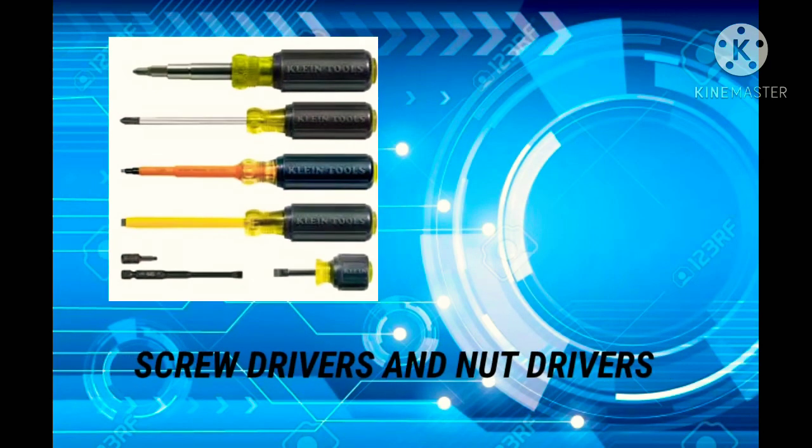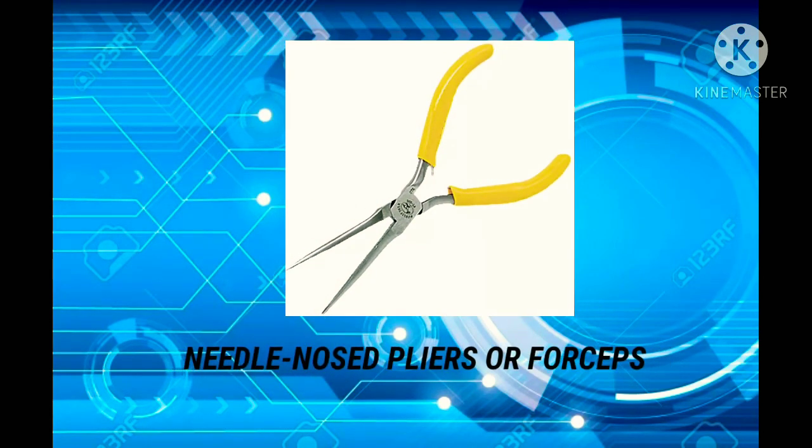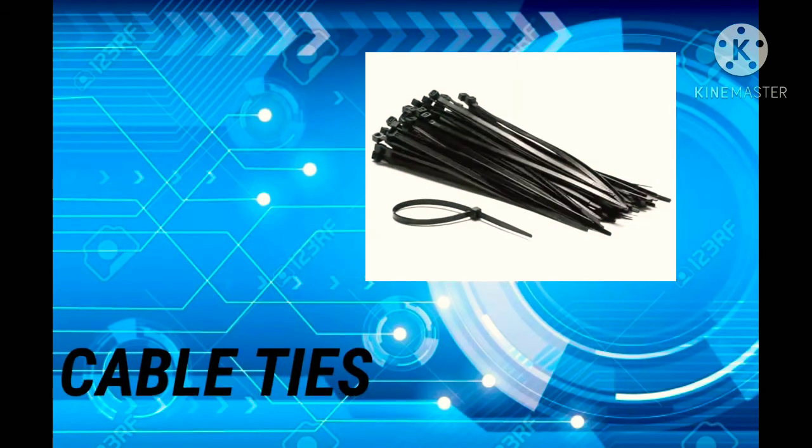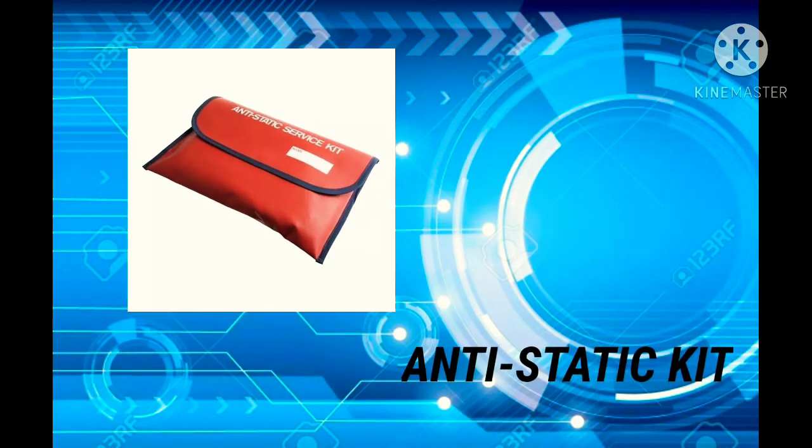Screwdrivers and nut drivers. You should have at a minimum small and medium-sized Phillips and flat screwdrivers and a 1/4 nut driver. Needle nose pliers or forceps. Very small needle nose pliers or tweezers are very handy for removing and inserting jumpers on motherboards and hard drives. Cable ties. Plastic cable ties are useful for neatly bundling wires and cables away from fans and other components inside the computer.